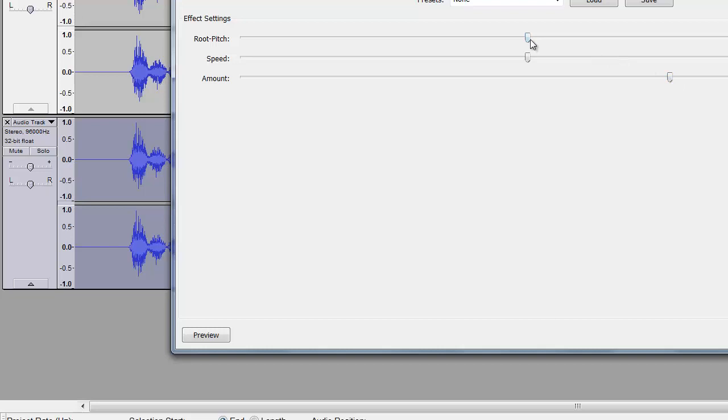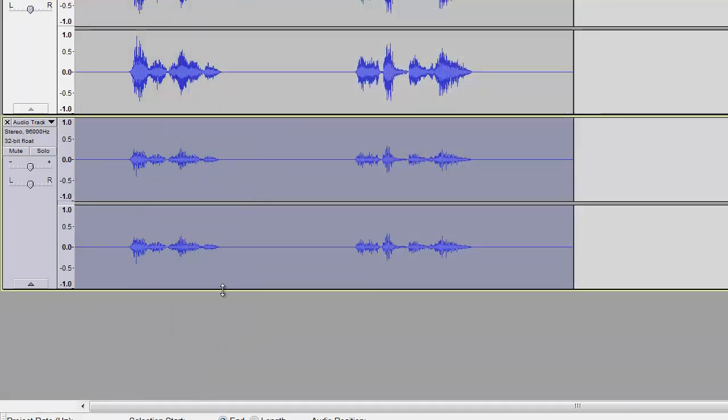So, what you want to do is bring the sliders all to 0. And then select root pitch and 9. That is the lowest setting. Just bring it up by 1, and that should go to 9. That's fine. Click OK. And if we solo this, it'll sound kind of like a Dalek if you're not shouting into the mic.